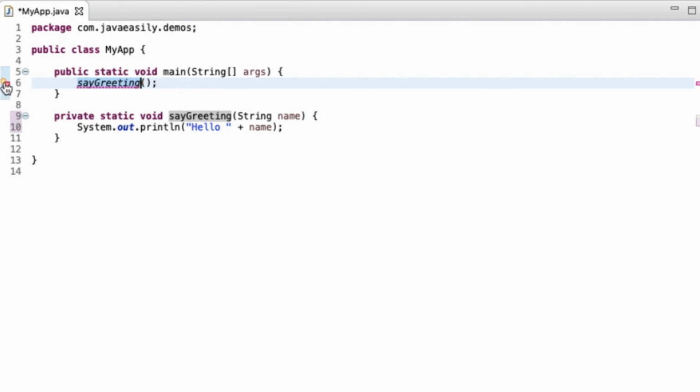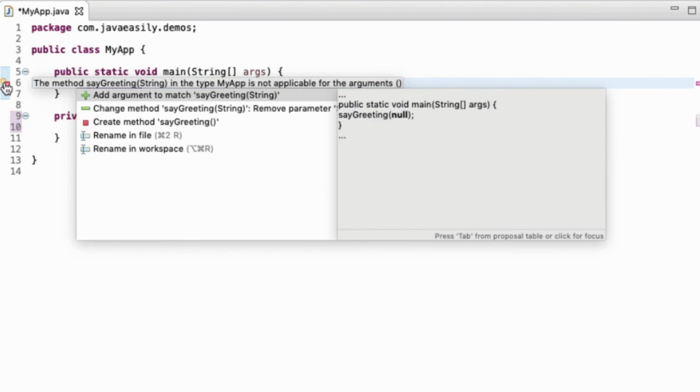If we go back on again by clicking it, we see there's another option as well, which is to create a completely different method which doesn't take a parameter at all. And at this point, you'd actually have two methods with the same name. One takes a string, one doesn't. That's that concept of overloading I mentioned a few moments ago.